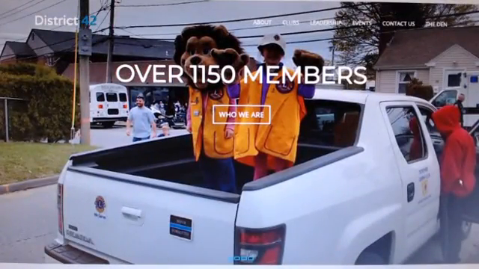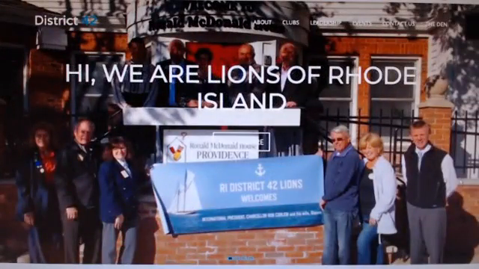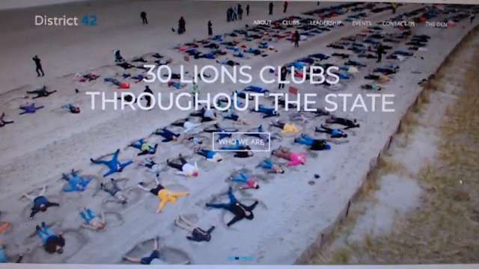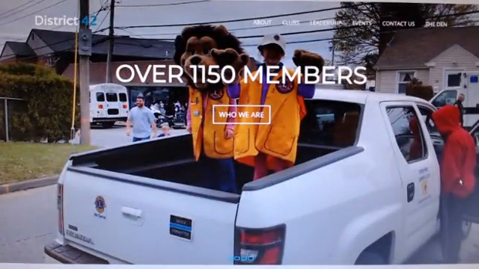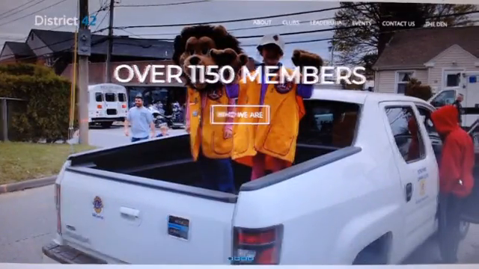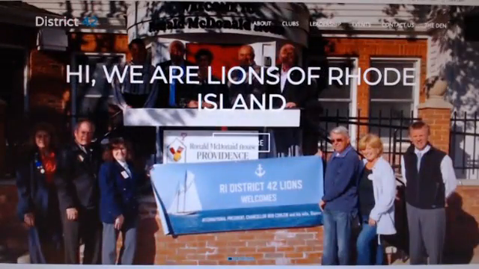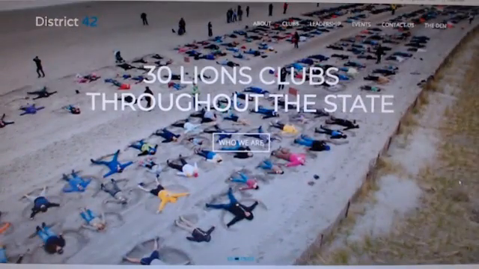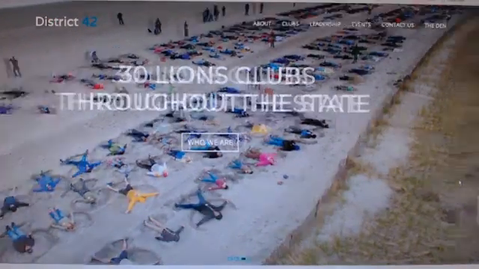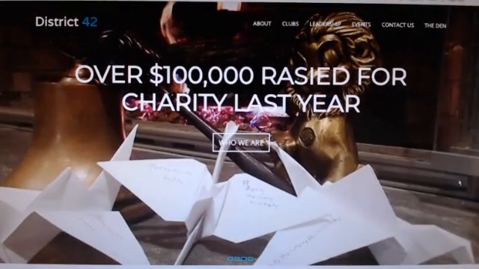Today we're gonna show you a new feature of the website that will improve the flow of information from the clubs, the district, to the editors of the den. As you know, John and I won't be doing it forever, and we have found a Lion from Cumberland, Lion Aaron, who will be joining the team, and of course we will be looking for anyone else who's willing to join us.